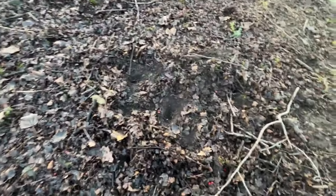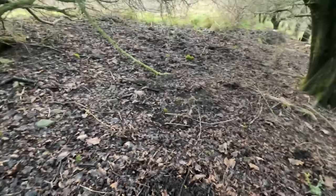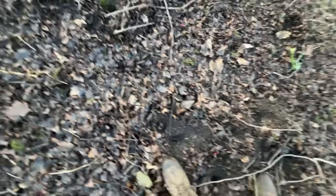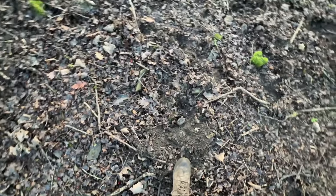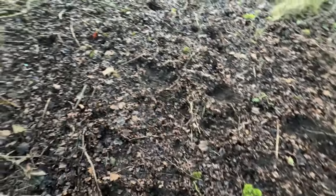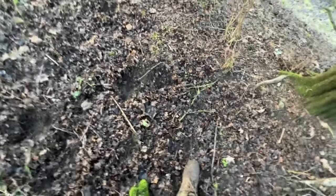We've resorted to crawling under the trees. I just thought I'd ask - what's been making these holes? They're like churned up. And before you say wild boar or whatever, we do not have wild boar, not here anyway. So what did this? Deer? I know there's badgers - are they badgers, like digging around for snails and things? We're out now. You know how difficult that was to get out of there - we couldn't film it, it was such a struggle. Look how dense it is, it's just dense.